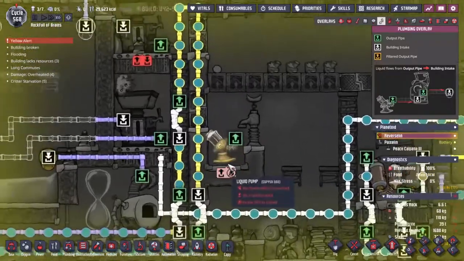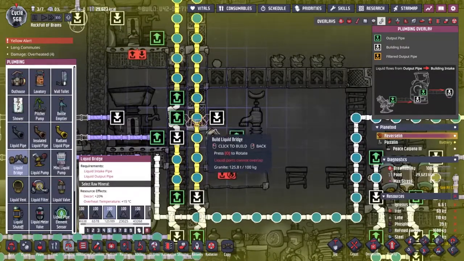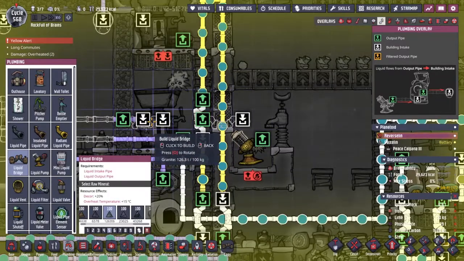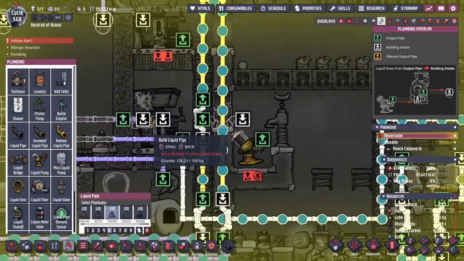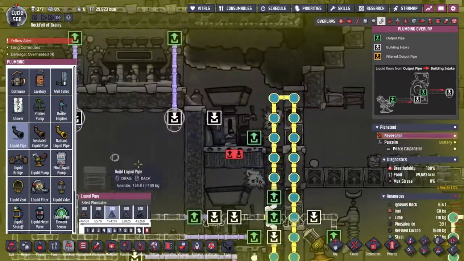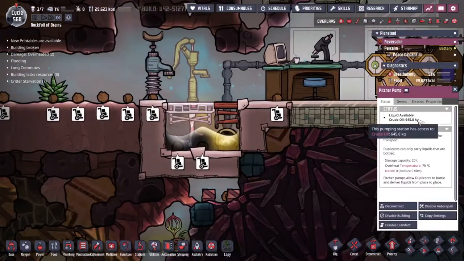I also have a few more things to do before I do that. We need to get a liquid bridge jumping over, and ideally, actually, we go on to that line there. Let's see if we can do this. This little jump over here is going to be used again to fill up this loop up the top as well. Pitcher pump can't see the petroleum.